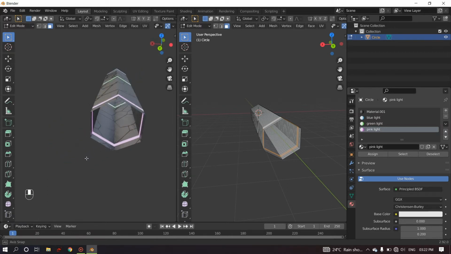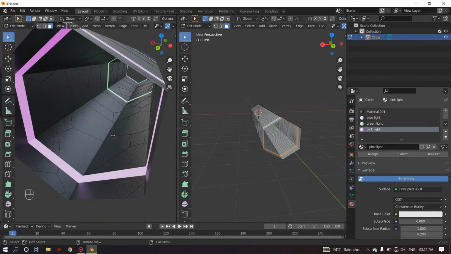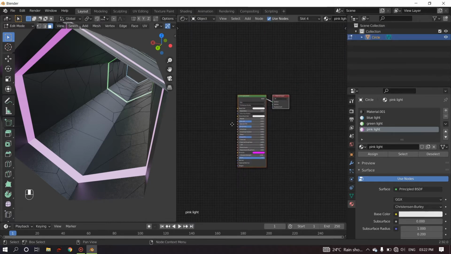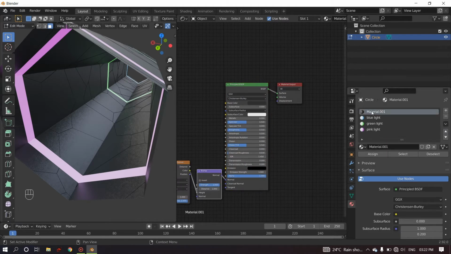Now for the gray material, I want to give it more of a realism, roughness to it. So in the editor type, go to shader editor, and currently we are in the pink light. So if you click on the material, which is the tunnel material, we'll change the name: double click, tunnel material.